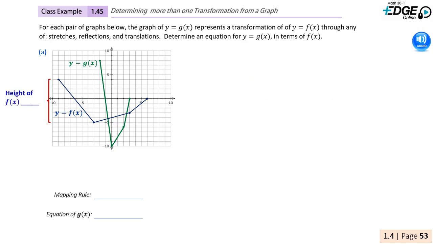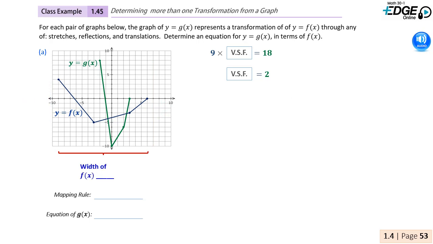Let's start by analyzing the height of f of x, which is to say, what's the vertical distance between the highest point and the lowest point? Here we can see its lowest point is -5 and its highest point is 4, so it has a height of 9. While the transformed graph g of x goes from -10 to +8. It has a height of 18. Most of you can probably determine that in order to transform 9 into 18, you have to multiply by 2. This means we have a vertical stretch factor of 2.